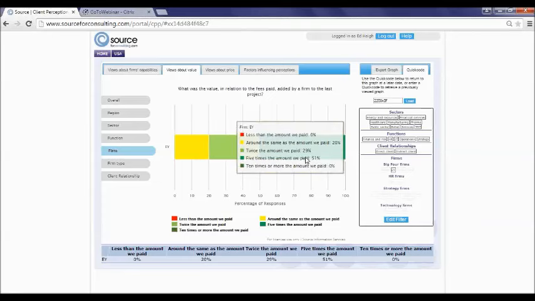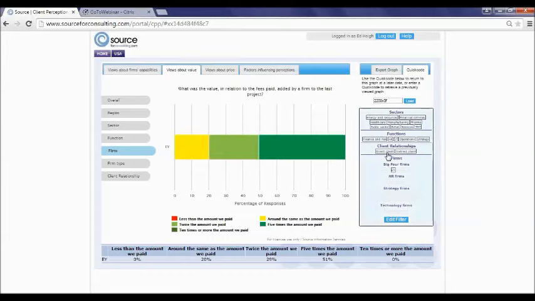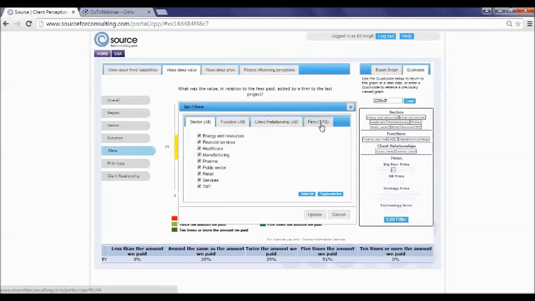So I can see that people who told us about EY, of them, 51% said they thought EY delivered value 5 times in excess of, or as a multiple of fees. 29% said value was twice what they paid in fees, and 20% said that value was roughly in line with fees. Let's go back into that filter menu again, just call it up one more time.